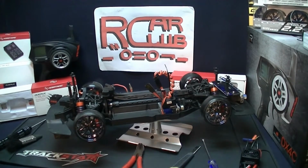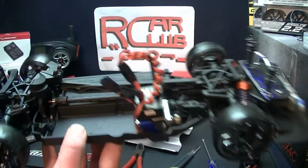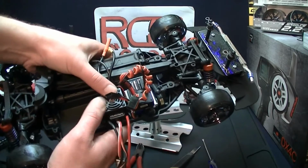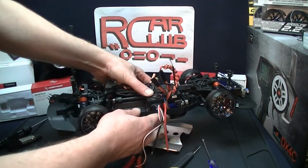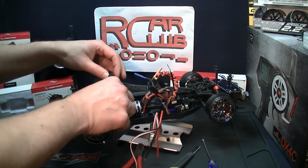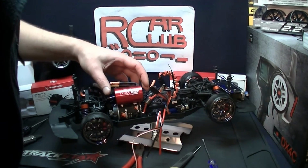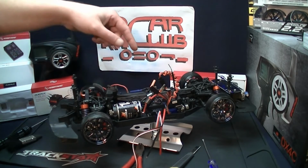So yeah, there we are back. Right, so I'll just trim them down a lot flatter. So the ESC should now fit in there, hopefully. So if we get that in there, spot on. How about that? So once we've got that in, we've got plenty of room to get it up against the servo. And if we check the motor length, I will swap this over in a sec, just to test fit to start with. Then that up there and that to there, seems like we've got about 8mm to spare, something like that. So yeah, that's ready to be stuck down.